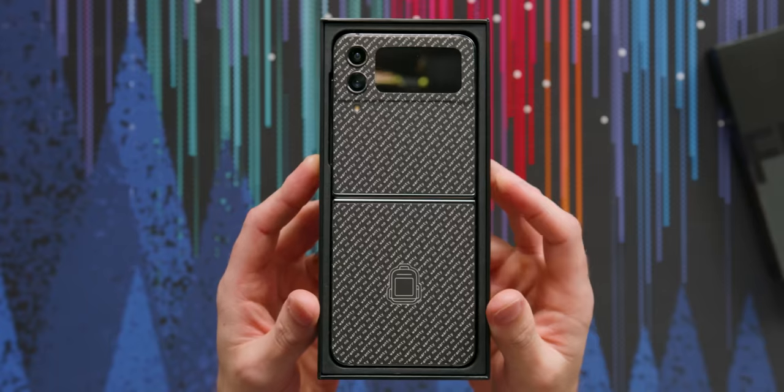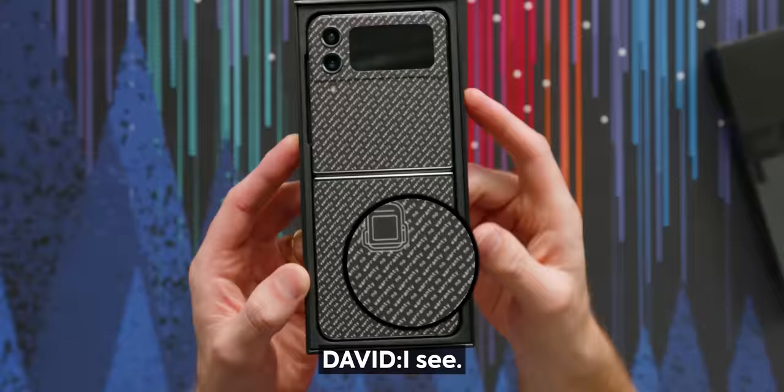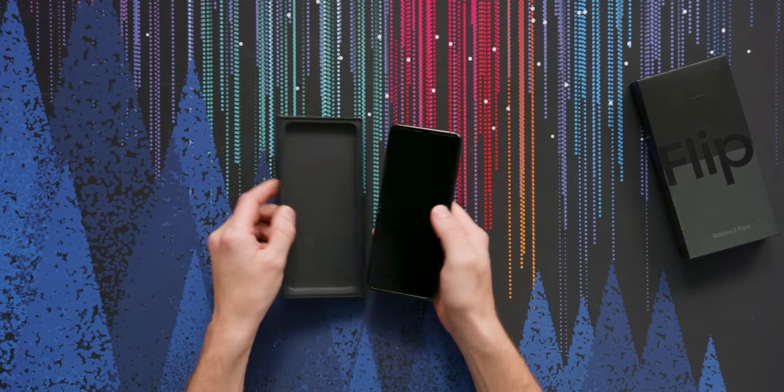I'm coming at it as a newcomer. I don't really get why you would want this, but there are people who love it apparently. I think I heard that it's the most popular folding phone in the world, but we're gonna see. We're gonna take a look at this with a fresh pair of eyes. It's got an icon of a backpack and then 'warranty' repeating over and over. I'll have to trust dbrand that this skin protects the flip from drops and scratches, because I'm a bit of a dropper of phones.